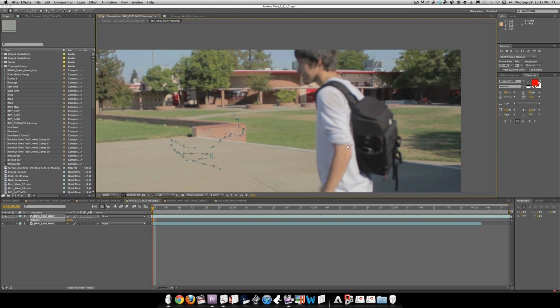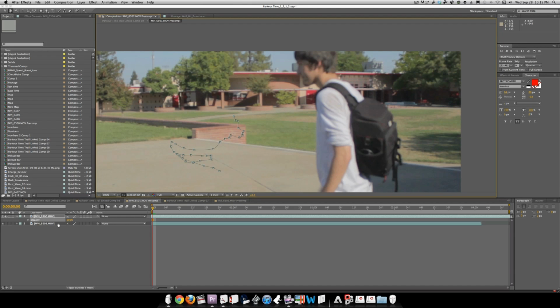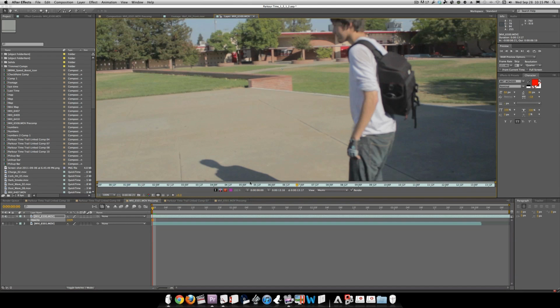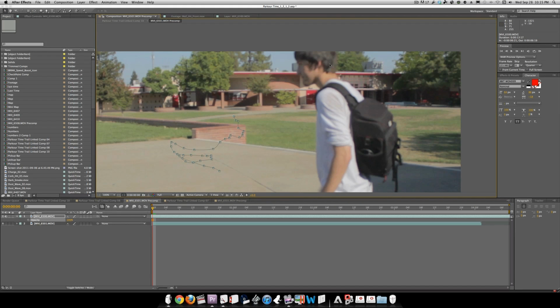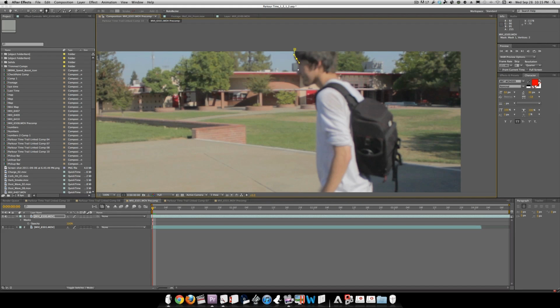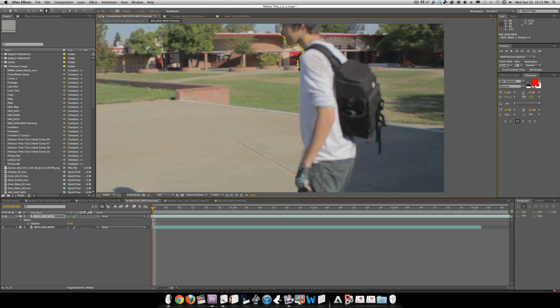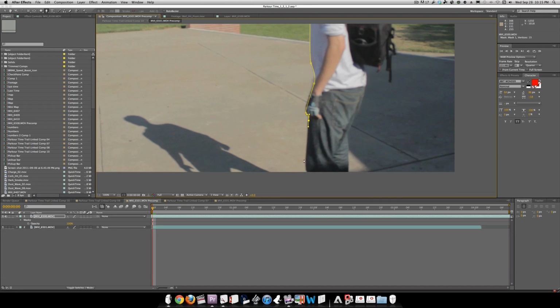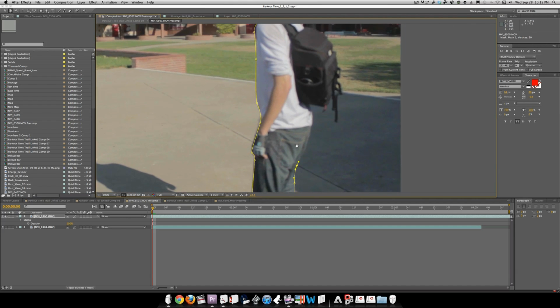One thing you could do is double click on this to bring this up, and you can go over here to the roto brush and select him out. But, you know, I'm kind of stuck in my old way, so I'm going to use the pen tool and just actually cut him out of the environment. And this is much more time consuming than the roto brush, but I honestly found I like it much more. But that all depends on the workflow. I think I used the roto brush for two other shots simply because this would have taken vastly too long.